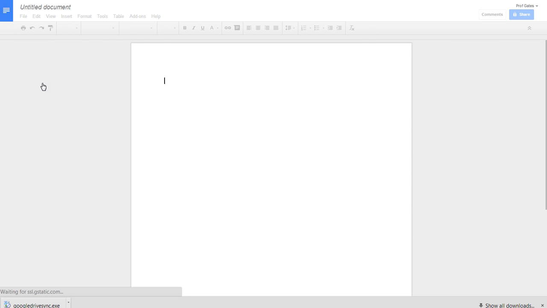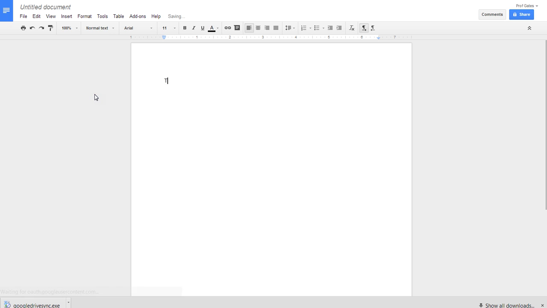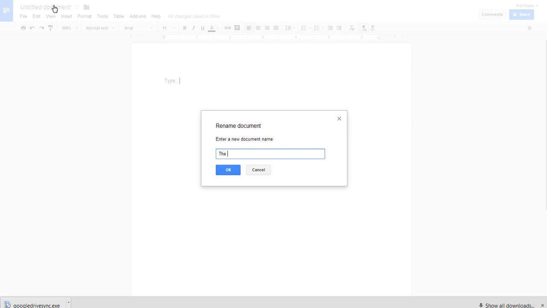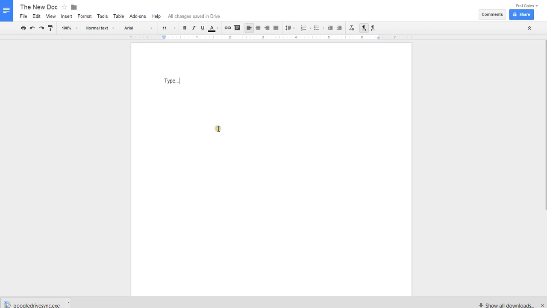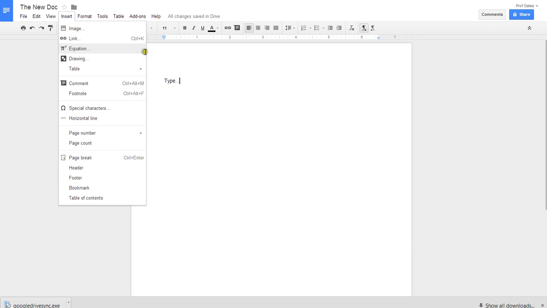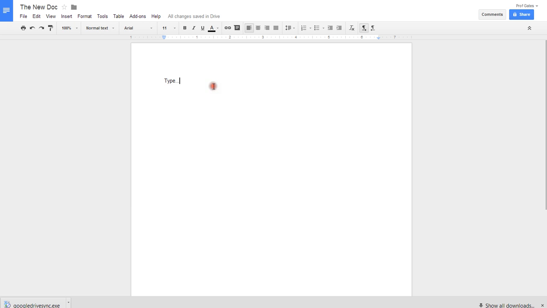If I click on the Word type document, it'll open that document right on the cloud, right inside the drive, and from there I can start adding content to this document. I can title this document, and I can do many very similar activities to what I could do in Word, such as edit, insert images and links, equations, and so on.